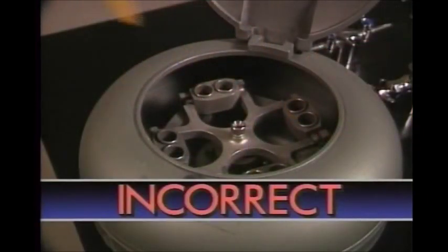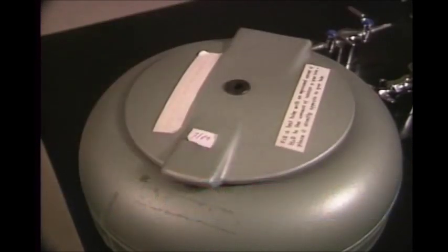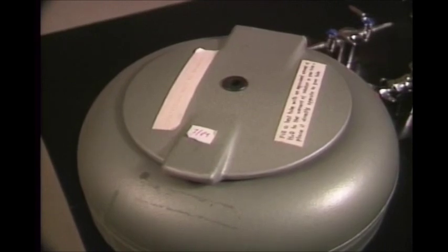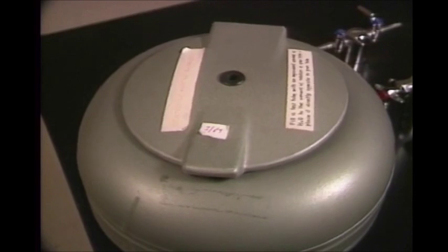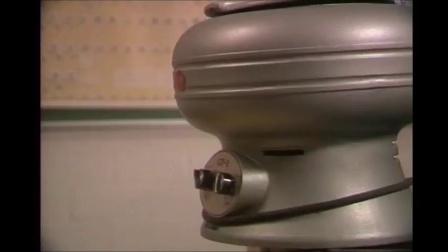When the test tubes inside aren't evenly distributed, the centrifuge is unbalanced. It vibrates like a washing machine with an unbalanced load. If the vibration is bad enough, it can fall off the benchtop.